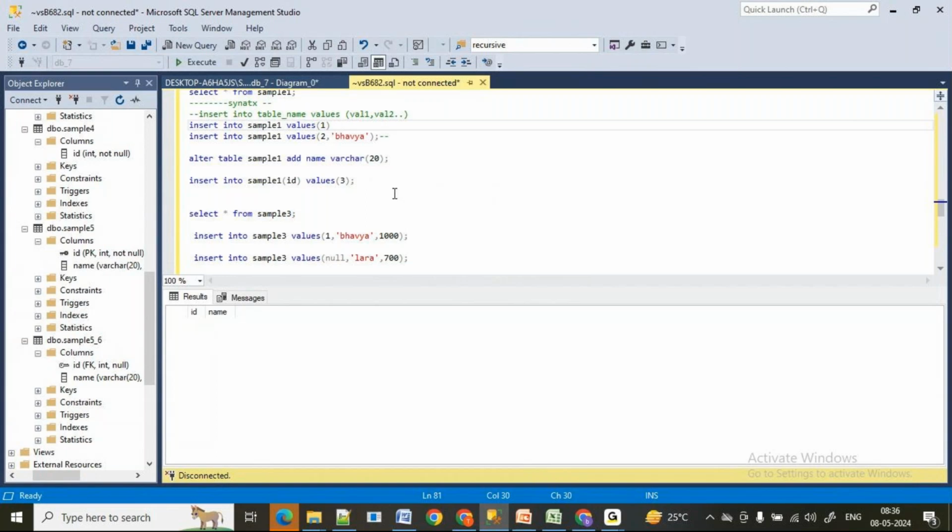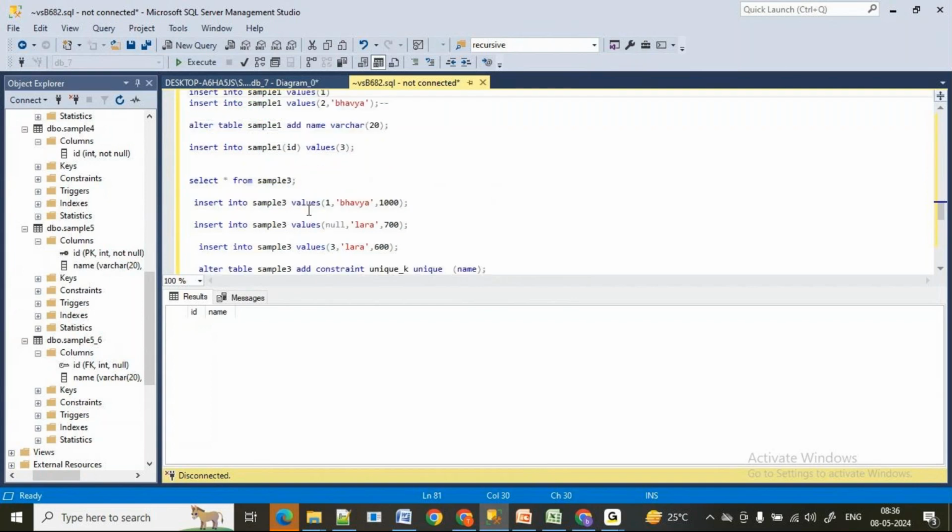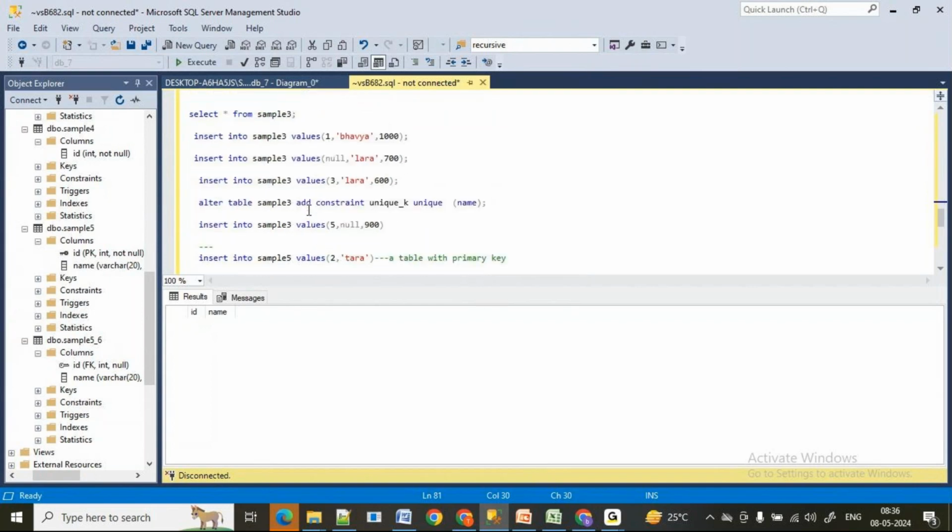After that, we saw what happens when we insert values by violating the constraints, what errors it gives and how it acts. When the column is not null and I try to insert null values, it returns an error: you are not supposed to enter a null value into the not null column.